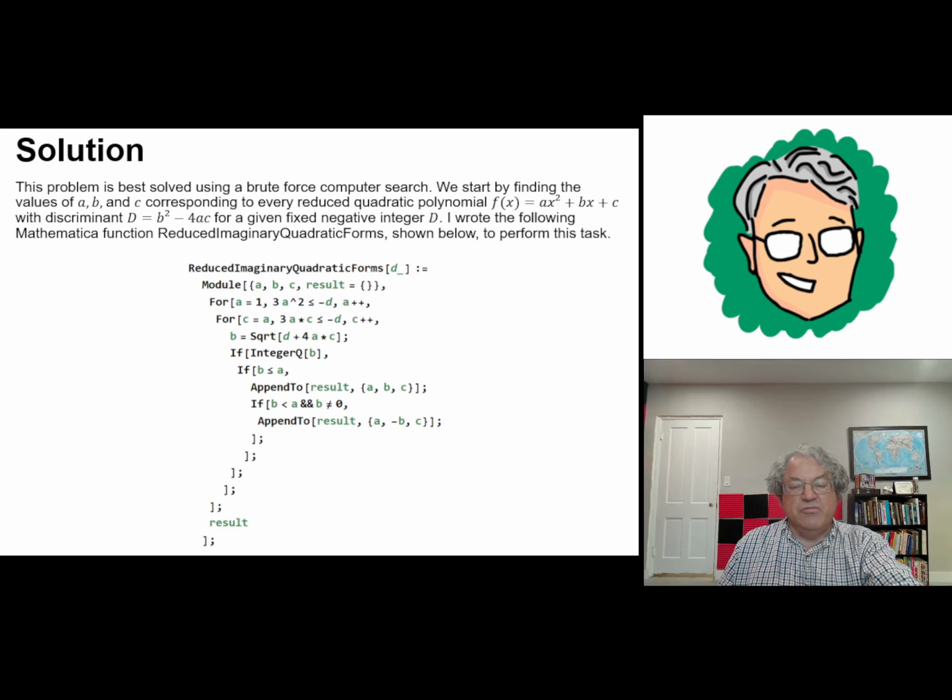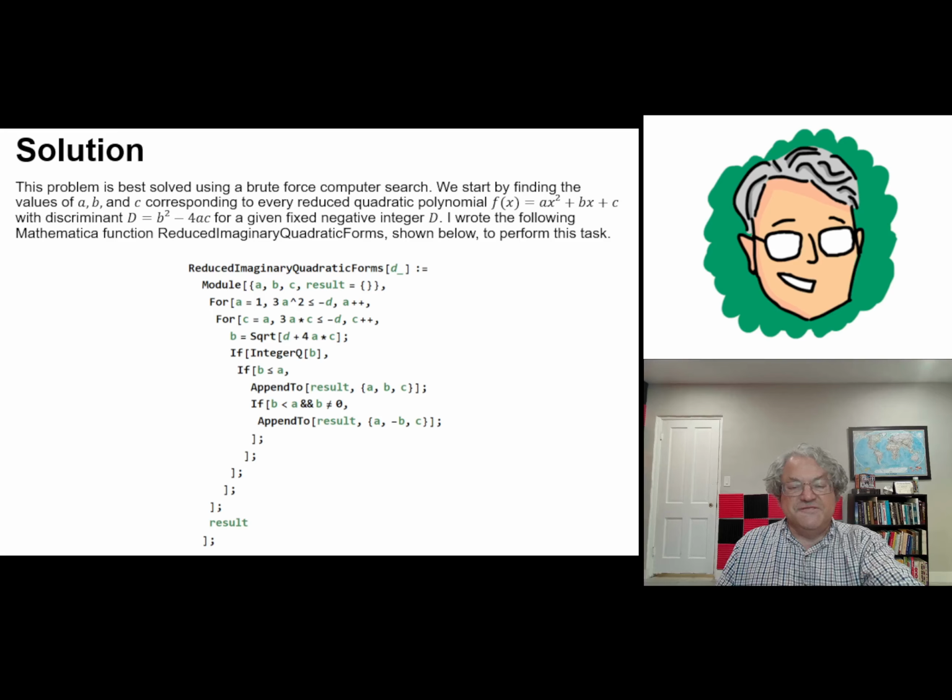So I'm letting a range from the minimum value of a is 1, obviously, and a has to be positive. And we also have, it turns out that 3a squared has to be less than or equal to minus d. You could check that yourself. I mean, d is b squared minus 4ac. Remember, d is negative. So if you like, minus d is 4ac minus b squared. But remember, we also have to have a less than or equal to c. And if 4ac minus b squared is less than or equal to minus d, it follows that 4a squared minus b squared is less than or equal to minus d. But we're also requiring that b has absolute value less than or equal to a, which also implies that 3a squared is less than or equal to minus d. So you can check that yourself. That's kind of a mouthful, but it's true.